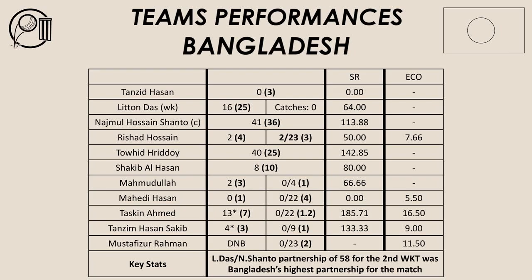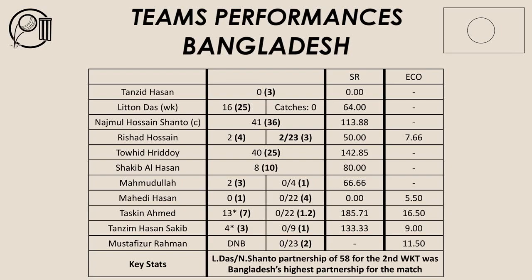We move on and talk about Bangladesh. Let's talk about their performance quickly in this match against Australia. We'll start with the batting group for Bangladesh and talk about the batters. Bangladesh were below their best with the bat in this game. 140 they scored in the end. That wasn't going to be enough to challenge Australia.